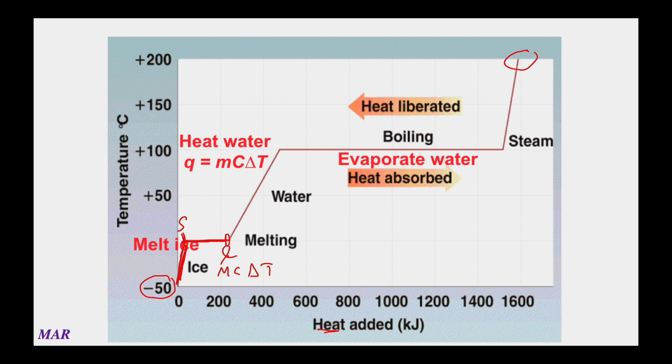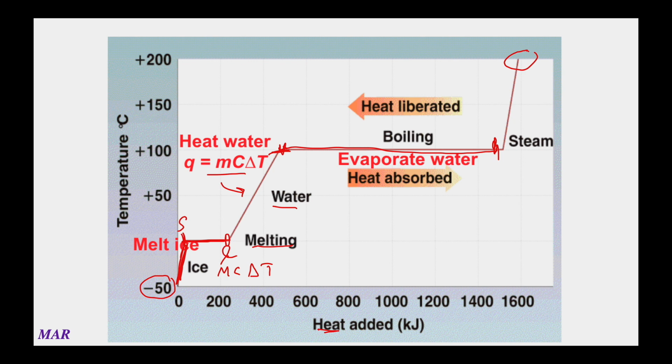i.e., the y-axis is constant. Then you can take your liquid at 0 degrees and heat it to a liquid at 100 degrees. That part right there would be an MC delta T transition. You're not changing the liquid water into solid water or gas, but you are heating it up. Then there's another flat part right here, and this is when you're turning the phase of liquid into a phase of gas. That's a delta H times M, or a heat of something times mass of something.